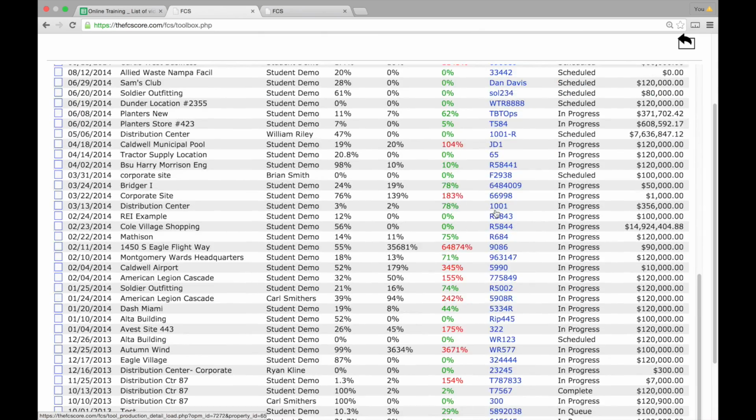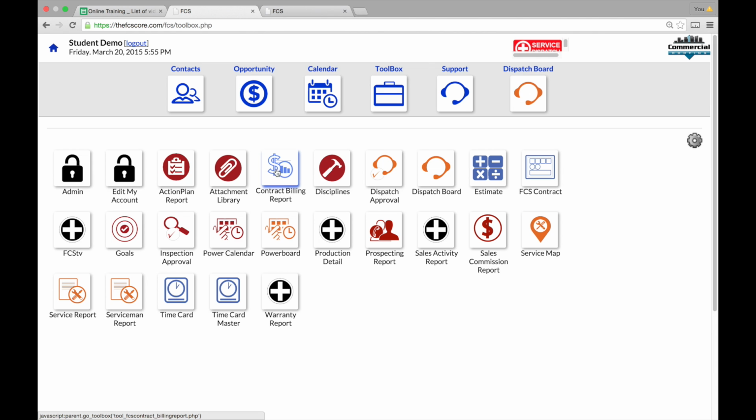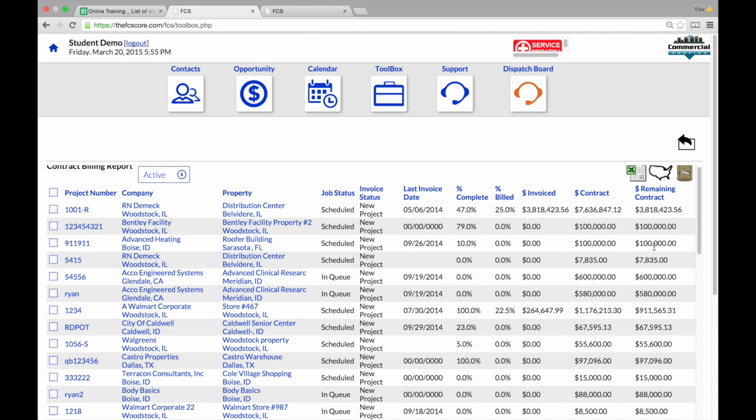The next report is called contract billing. Within our toolbox, contract billing will show all of the jobs, the statuses, the last invoice date, the percent complete, the percentage billed, what has been invoiced versus the total contract amount, which brings us a total of what is remaining.